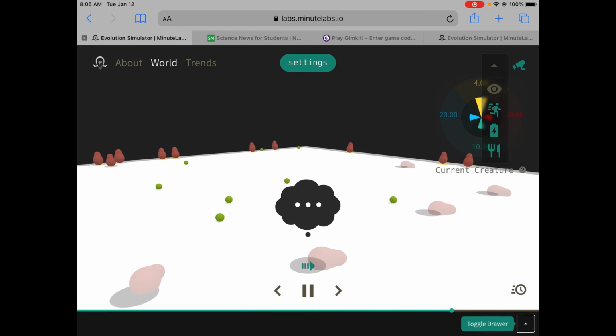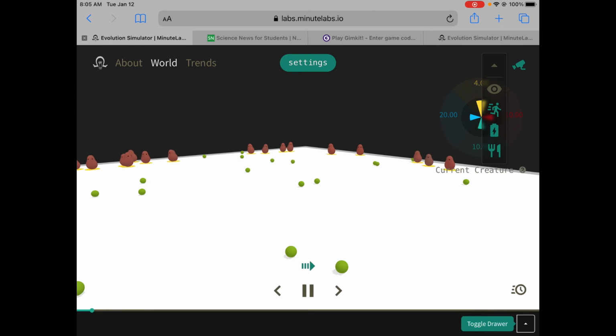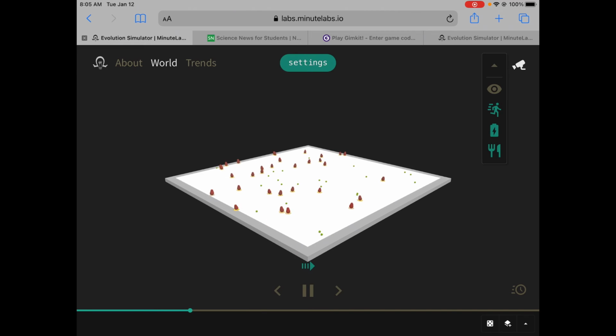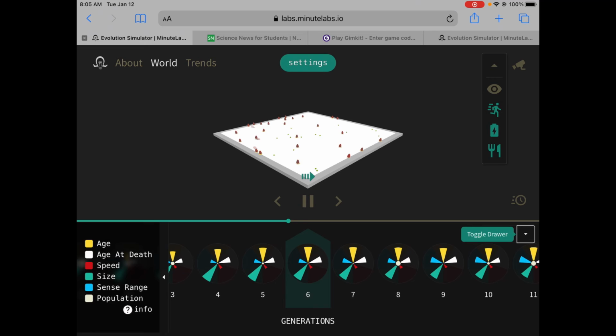We're just playing with it today. Thursday, I want to see if we can control the outcomes more. So I'm going to turn off the camera view. And so what we have is, this shows what happens in each generation. And the different colors show how much of certain things, how much of certain traits is happening. It's confusing, but I want to play with it to see if we can manipulate things.